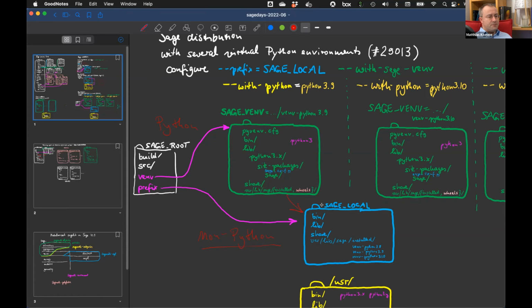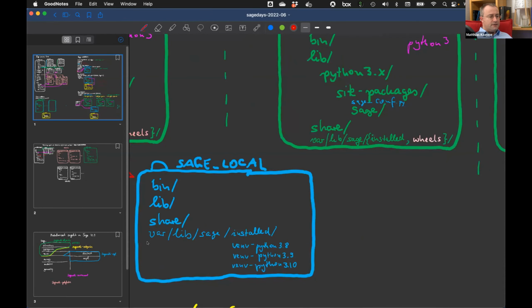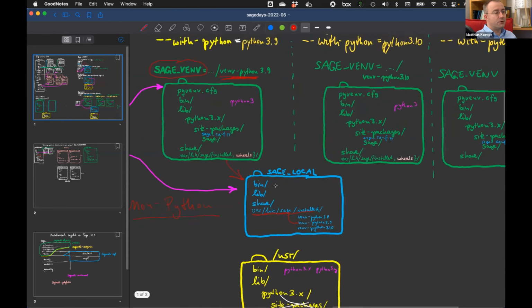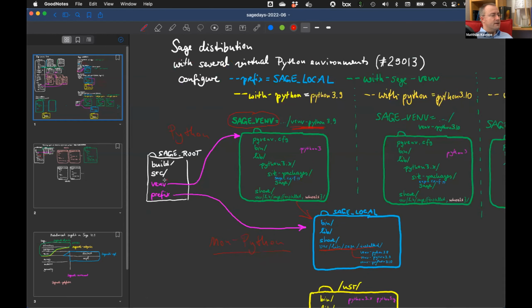Configure configures the pair of sage local and sage venv. The name of sage venv is automatically determined by default. It lives somewhere deep in sage local, in a path called var/lib/sage/venv-something, depending on the Python version. We have our default location for the venv, and because it's so deeply nested, I created this venv symlink so it's not so hard to find. After you have run configure, you have these symlinks. This is where stuff is. In this way, you can always see what's happening.